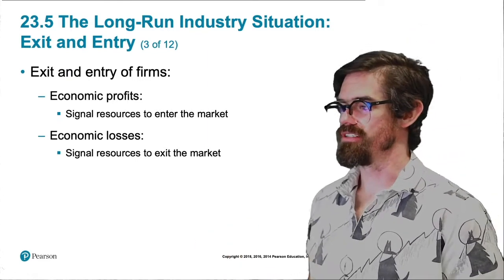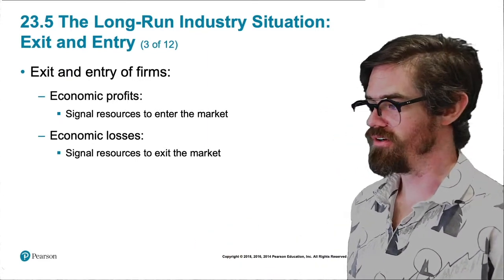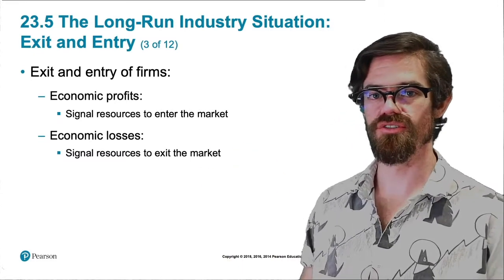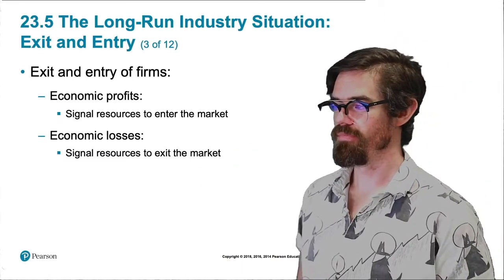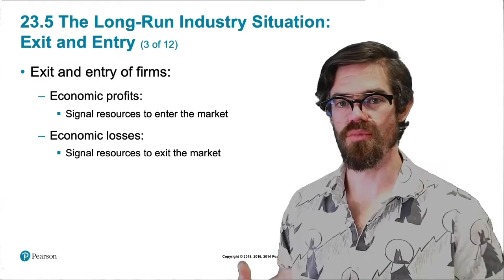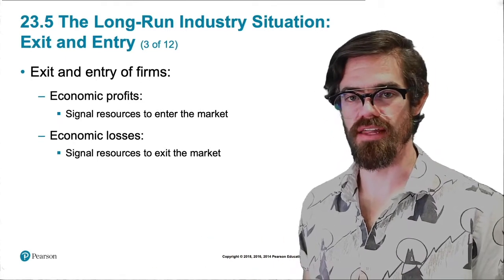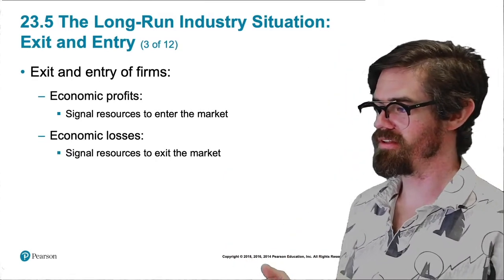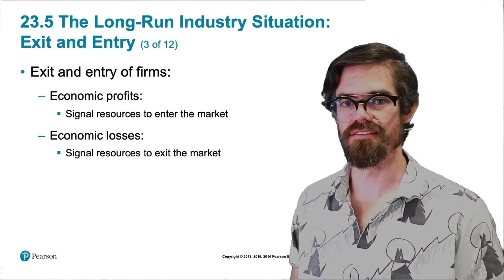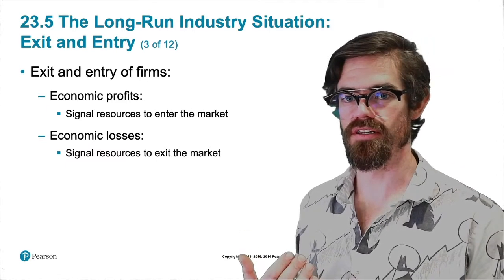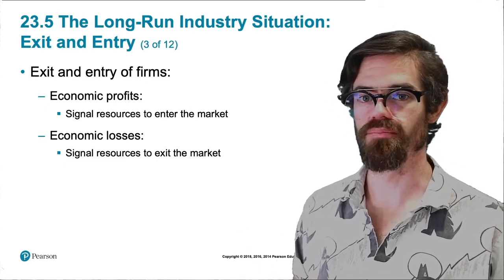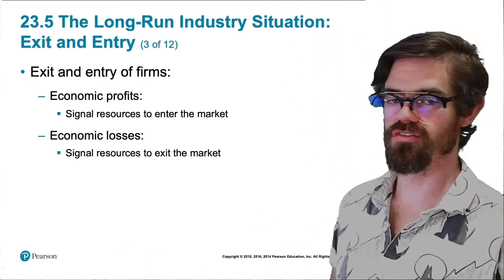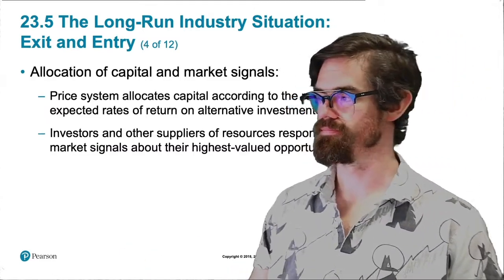All right, so let's talk about exit and entry of firms. So again, economic profits are signaling to firms that they should enter the market and they should bring new resources into that market and chase those profits. Whereas economic losses are basically signaling that there are too many resources being put into this industry. There are probably better uses of these resources in some other place. And so firms should get out of the market.